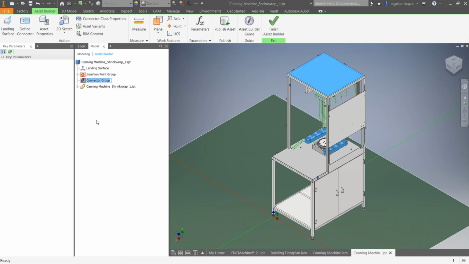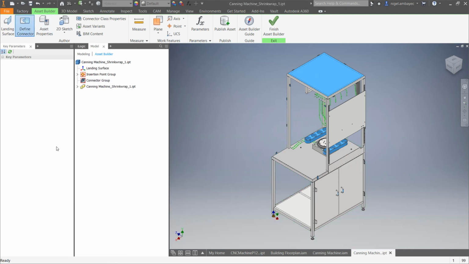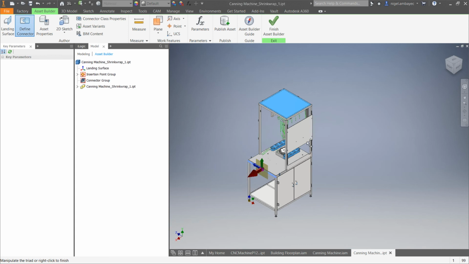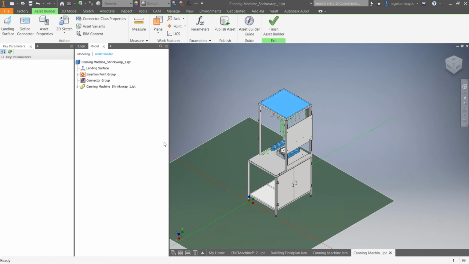Where is my? Oh, here it is. Define connector. And my dialog box is on the other screen again. Oh no, it's just selecting. So say for example, it chained here. I can select that and it chains out in that direction. Say for example, I wanted a bunch of these to chain in a row for some reason. I don't, but you can totally do it like this if you wanted to. I'm going to exit out of that because I actually don't want this to connect to anything.